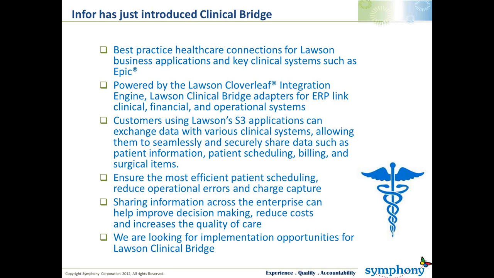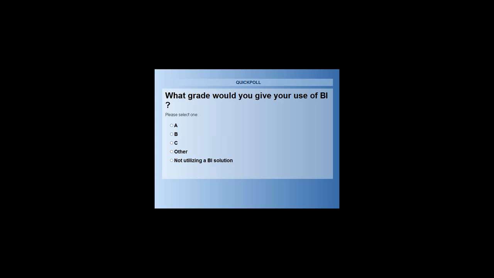Let me ask you another poll question. I meant to ask this one earlier, but this will kind of bring us back to the focus. What kind of grade would you give yourself on your use of business intelligence inside of your organization? I'm going to go A or B or C, or if you need to give yourself some other grade, that's okay. Or for those of you that don't have it, we can let you participate here. So let's let this open up for just a minute.